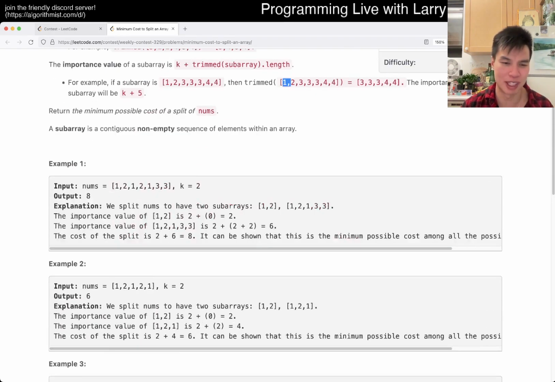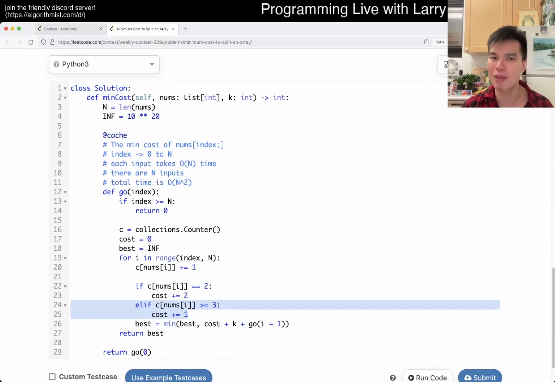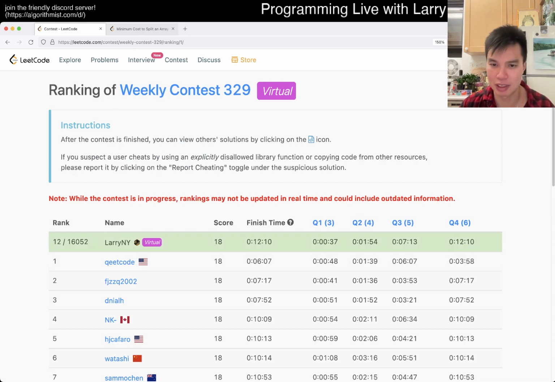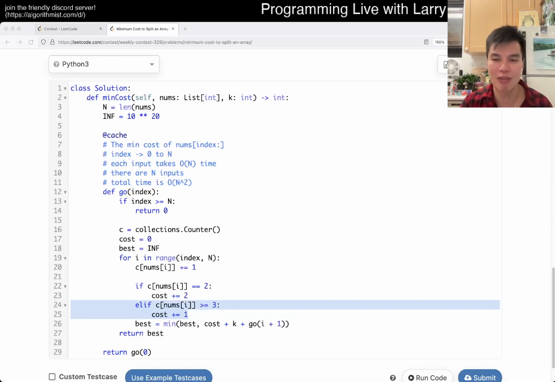which kind of matches the stripping of solo things. But yeah, this problem I actually do like a little bit. It's a little bit of a twist, even though it does have a tricky thing that you just have to know how to do. I actually think I solved this one faster than Q3, so I don't know. Cool. That's what I have for this one. Let me know what you think, and you could watch me solve it live during the contest.